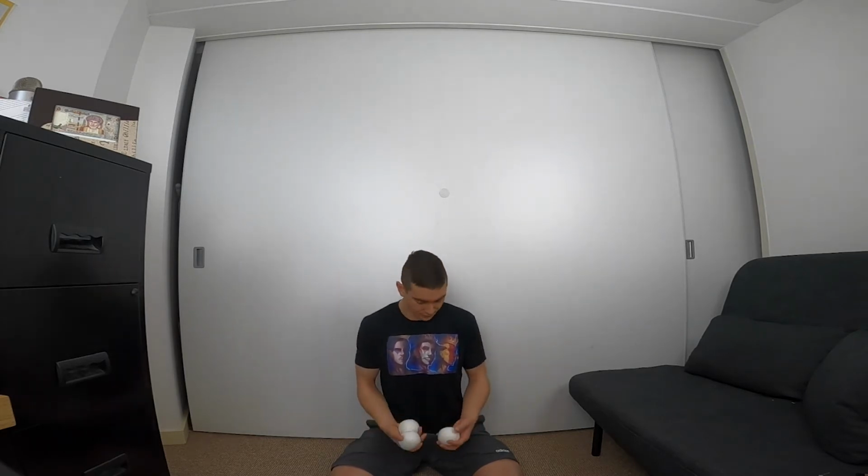So if it's going into a cascade, my first things would be throw it a bit higher, throw a bit faster with your arm. Anyway, let's quickly break it down. If we're starting from static, start with the 2 balls, you do 2 to get into it, and then it'll be 3 from this hand, and then 3 from this hand, 3 from this hand, etc. So let's just do 2 and then 3. So do 1, 2, 1, 2, 3, like this.